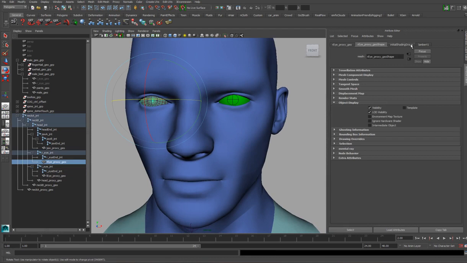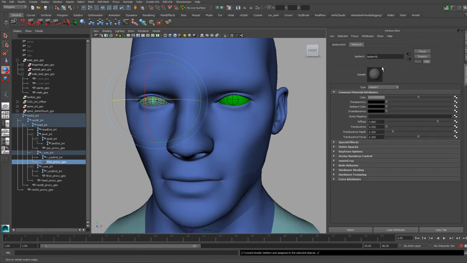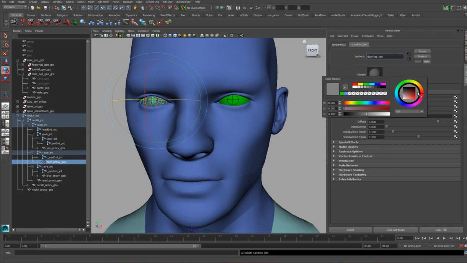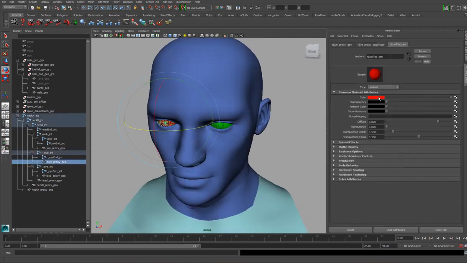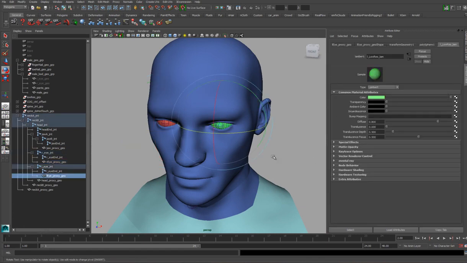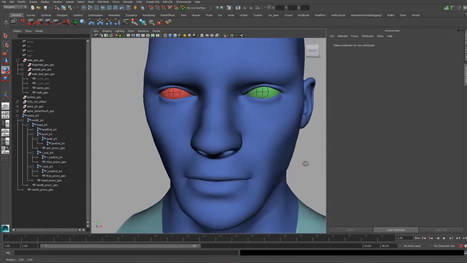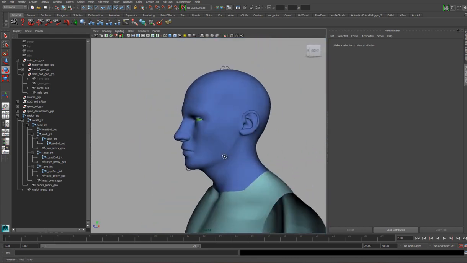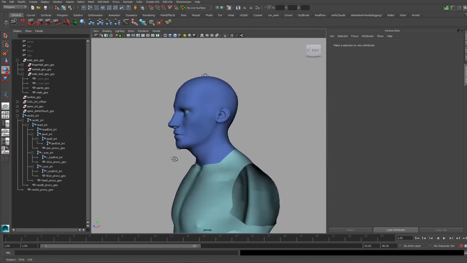And assign new material again. Favorite Lambert. This can be the R. And that's going to be red. Okay. Actually, I'm going to do a paler red, I think. And a paler green. And again, everything on the right is going to be red. Everything looks a bit scary actually with the eyes. That's fine. Okay, so next we'll create the controls for the neck and the head very quickly using the script.